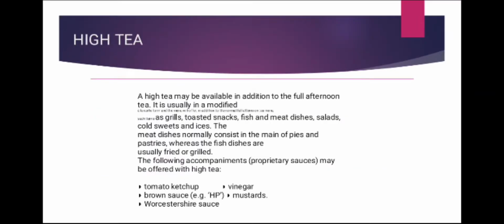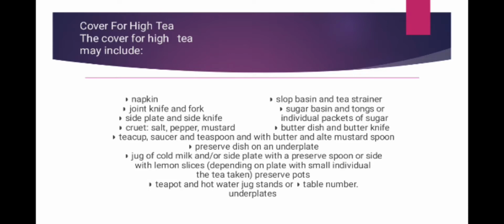High tea. A high tea may be available in addition to the full afternoon tea. It is usually a modified menu of grills, toasted snacks, fish and meat dishes, salads, cold sweets and ices. The meat dishes normally consist mainly of pies and pastries, whereas the fish dishes are usually fried or grilled. The following accompaniments, proprietary sauces may be offered with high tea: tomato ketchup, brown sauce, vinegar, mustard, and Worcestershire sauce. Next is the cover for high tea.